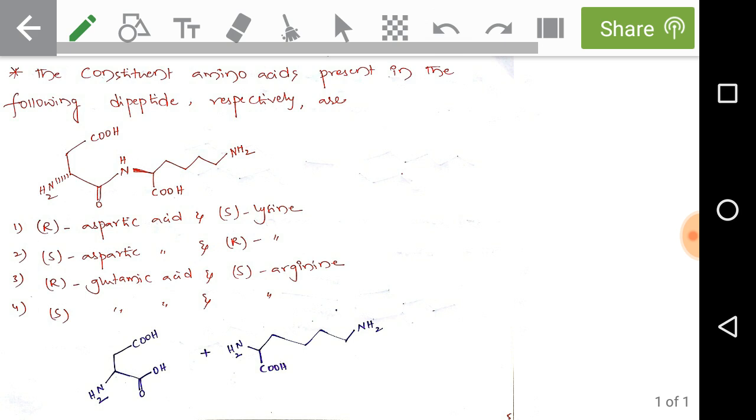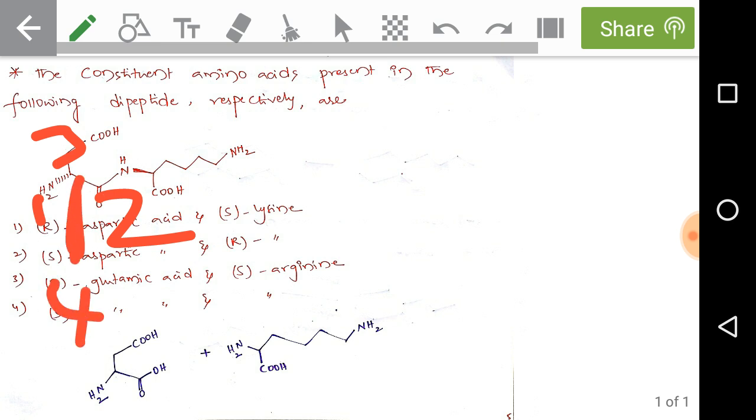Okay, right. After that we need to look for the RS nomenclature for it. So we need to give RS nomenclature on this. So this is the chiral carbon. Just give the RS priorities for the groups. So nitrogen gets the first priority, which is having 1, and the carbonyl group gets second priority, and this gets the third priority, and here is the hydrogen which is having fourth priority, which is above the plane.